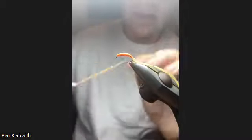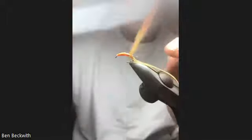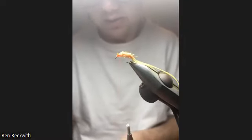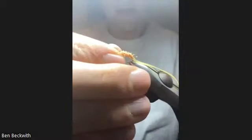All I'm going to do is, again, small down at the base, and then as we come towards the middle, it's going to get a little bit more bulbous, and then sparse again as we come down to the eye.